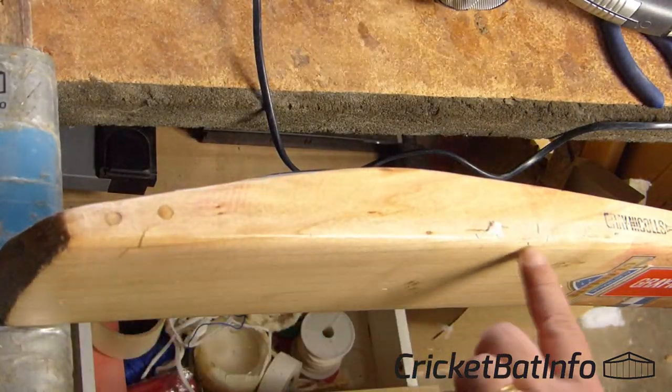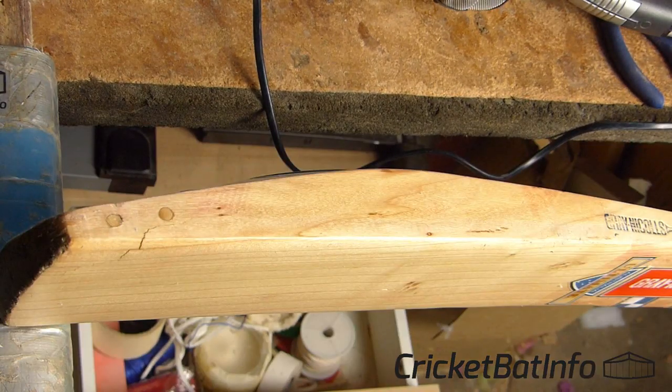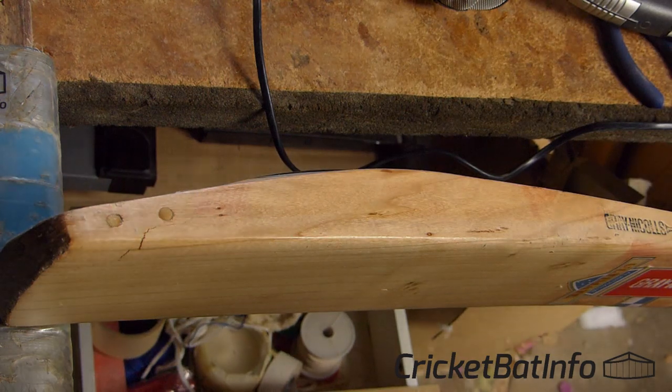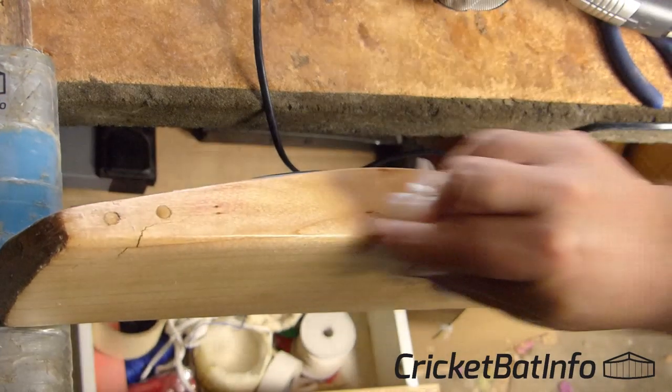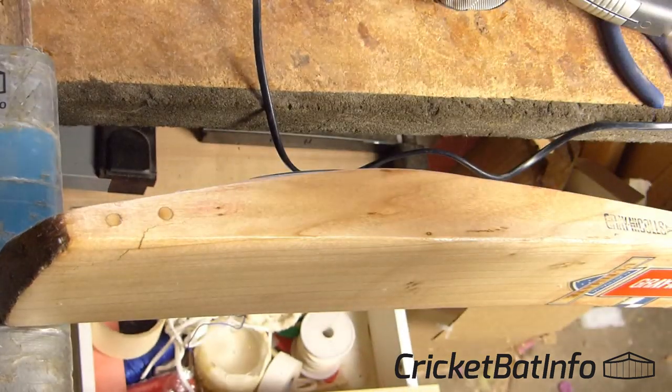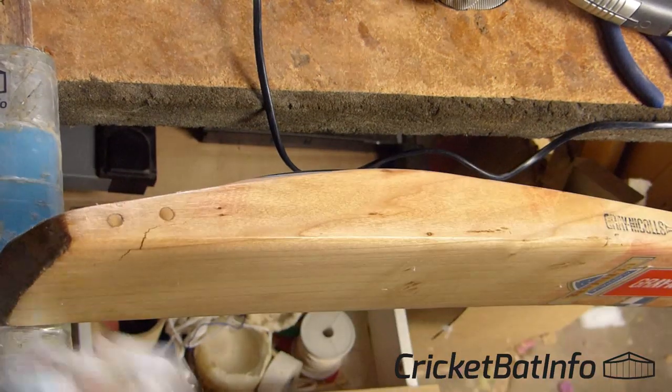You can see no cracks on the edges of this bat, so the bat's in great condition. Probably if you know the bat's going to be a headache for you, with lots of cracking and delamination, get somebody who's a professional repairer to do it, because there's a lot of stuff you have to purchase, glues and things like that, and experience, for a one-off attempt.